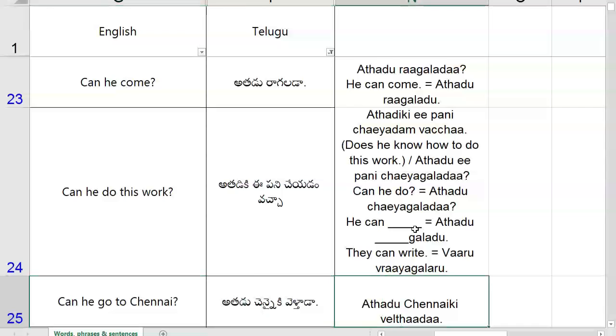Okay, earlier I was telling about ability. So this sentence gives two meanings. When you are talking about ability, you can say అతడు చెన్నైకి వెళ్ళగలడా? But if you are just asking, it is not related to ability. If you are simply asking can he go to Chennai, like will he go, in those contexts you can take the meaning of will he go only: అతడు వెళ్తాడా? So always the galada sound indicates ability. అతడు చెన్నైకి వెళ్ళగలడా indicates ability.